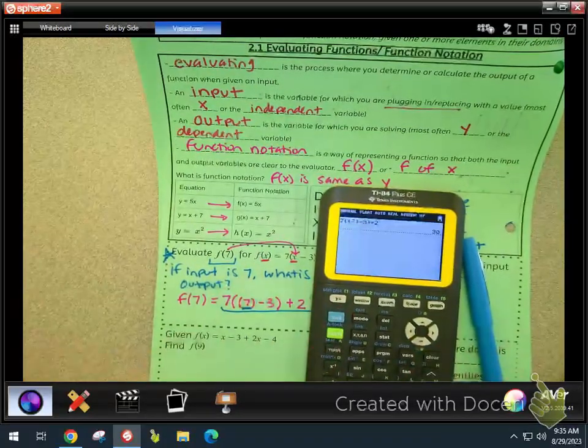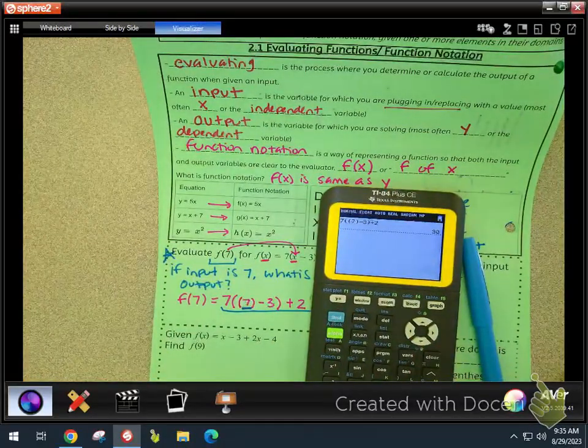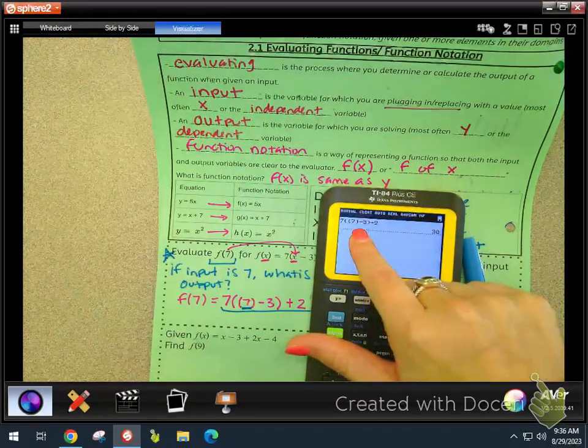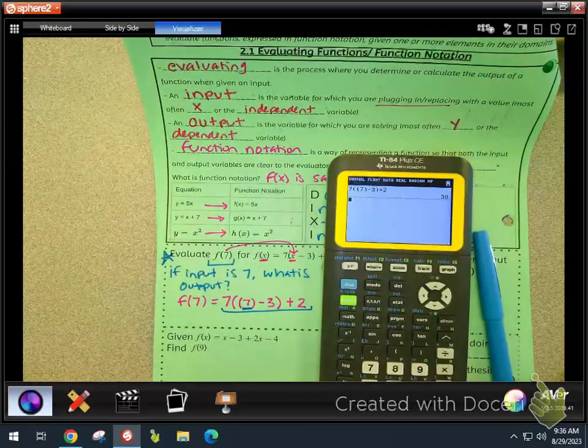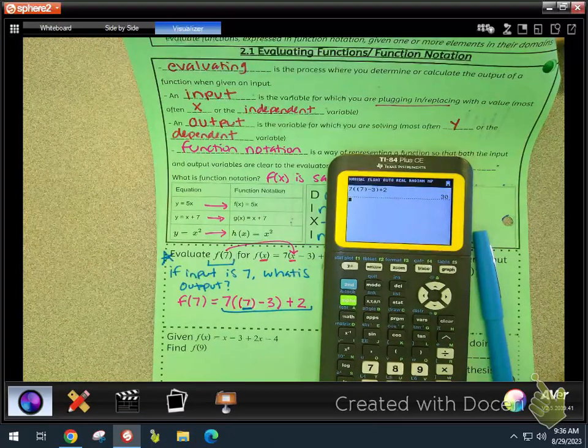Anybody not get 30? Hey, sit up. Did you type this? Okay, y'all have to do it. You have to make sure you can type it correctly, because what if you get to your test and you learn, I don't know how to type it correctly? What's that going to be? Good or bad? It's probably going to be bad. Okay? I got negative 145. Did you do a negative 3 or a minus 3? This needs to be a minus 3 right there. Oh, I did negative 3. Wait, so minus 3 and then. Did you get 30? Yeah.